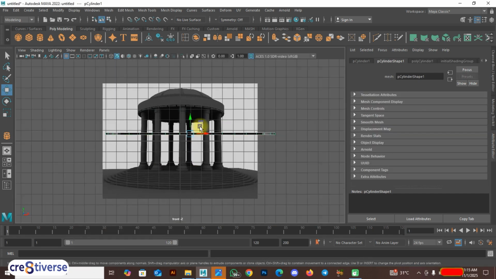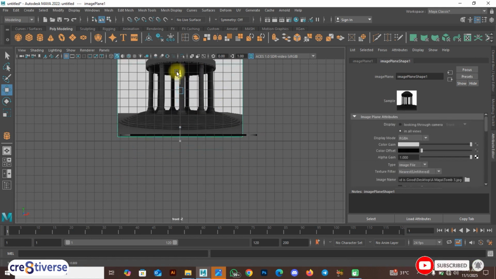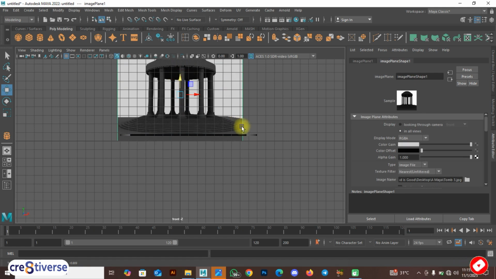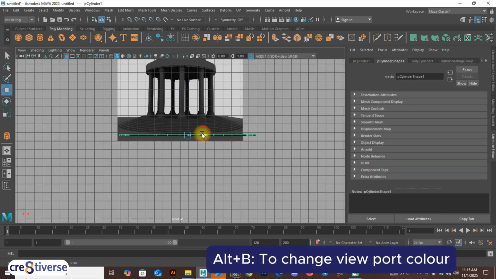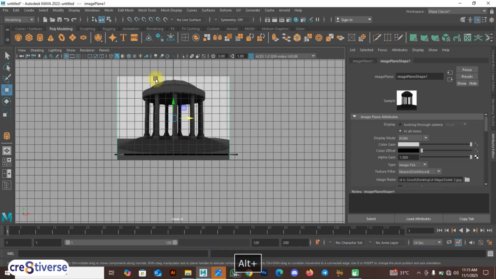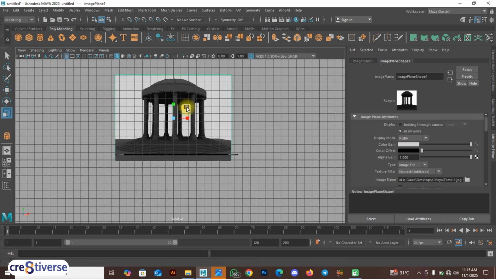So what I want to do is, first and foremost, I'll take this up like so, make sure it's on the grid, and the next thing I will do, Alt B, so that I would love the length of this reference image to be this width. So we'll hit this, hit my R, scale that in, it's not to be totally exact.